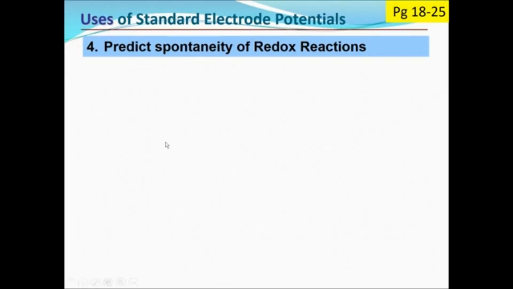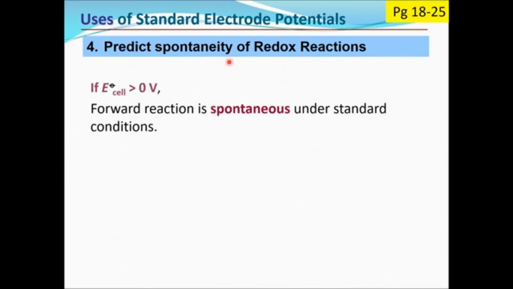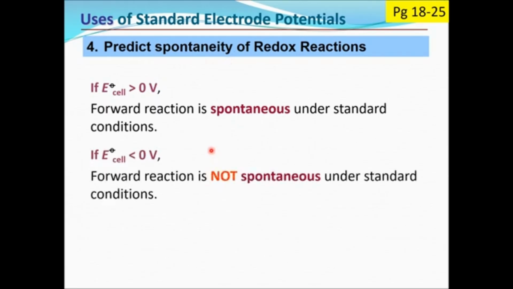Okay, next we are going to be looking at how to predict spontaneity of a redox reaction. So that involves whether it is spontaneous or not. So we're going to do a prediction here. I think we have earlier touched on these three concepts, right? Where if it's more than 0, it will be a spontaneous reaction, less than 0 will be non-spontaneous, and if it's at 0, you consider it as at equilibrium, right? This was done earlier at page 1821, and do note that this is a learning outcome that's required, using these standard cell potentials to predict spontaneity of a reaction.